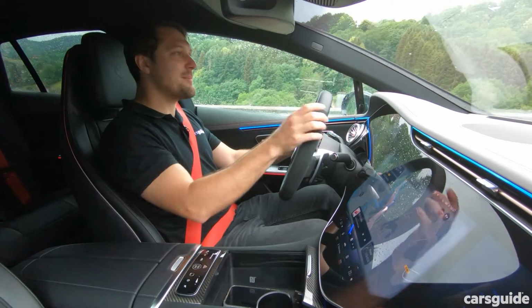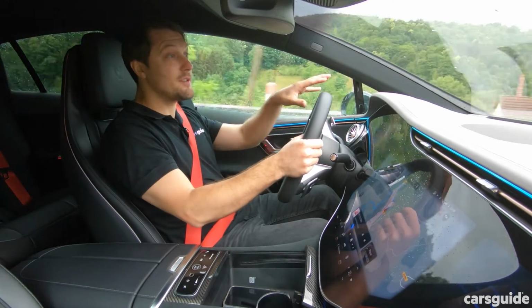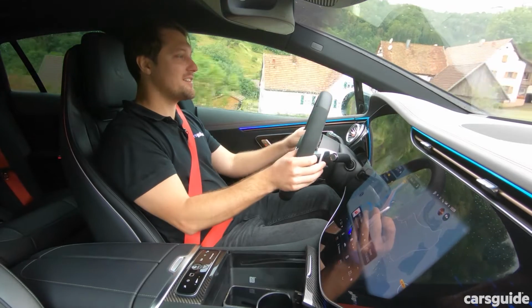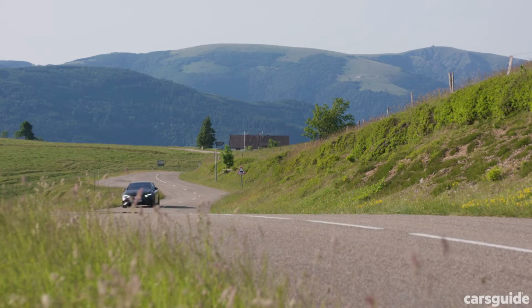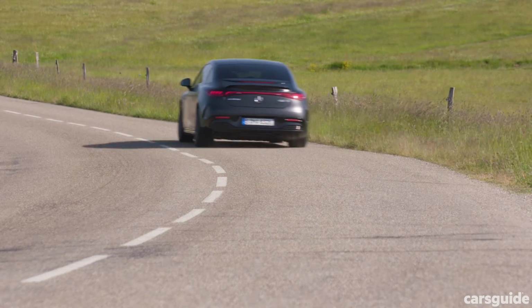And the craziest thing about them is the fact that the entire dual screen setup here is mirrored in the holographic head-up display. So it's twice the amount of information I think you possibly need. Although that does leave a big breadth of customizability for this car to display everything you might want to see.